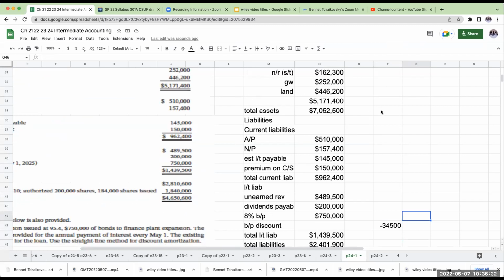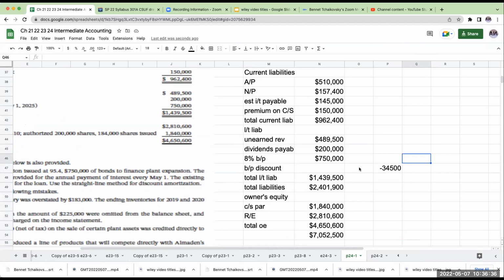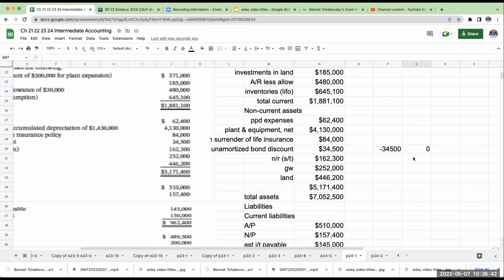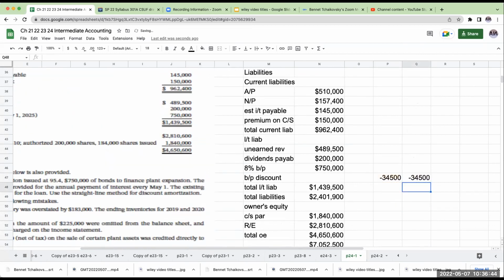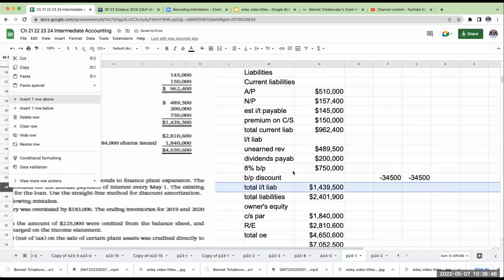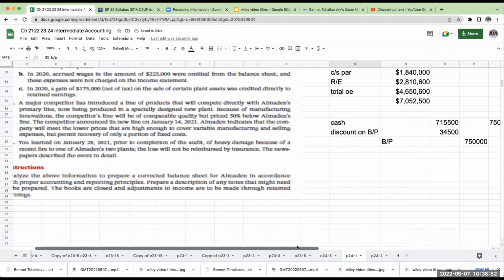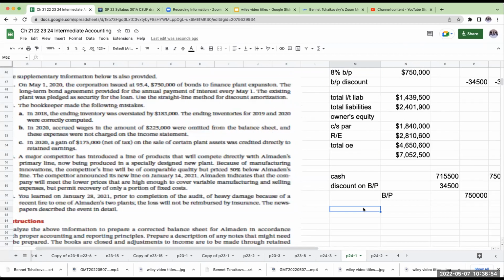We're not really doing an adjusting entry, but for purposes of going through it and looking at this, that's what I would have to show up, because on my final balance sheet, this needs to be 0, and this is going to show up as a contra equity account, or it's going to be a contra liability account. So, but now the other thing we have to go through and do is figure out the interest that was paid on this bond.